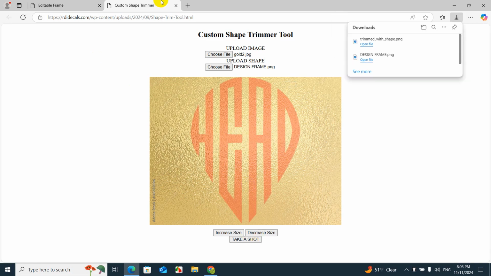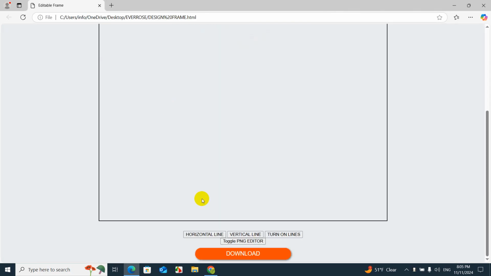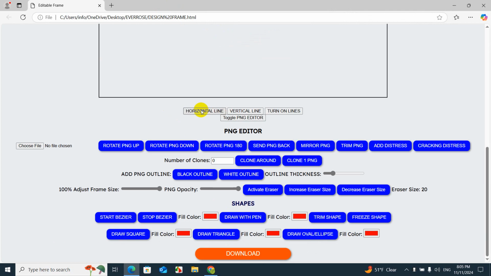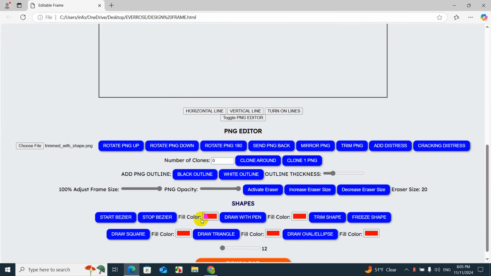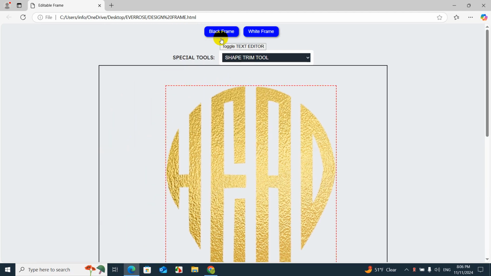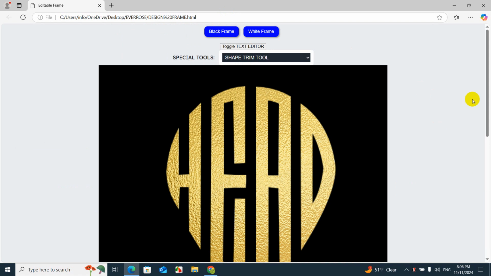So take a shot, and not only do we have a high quality PNG, but we now have one with the effect of a gold background. Let me turn on the black frame, and there it is.